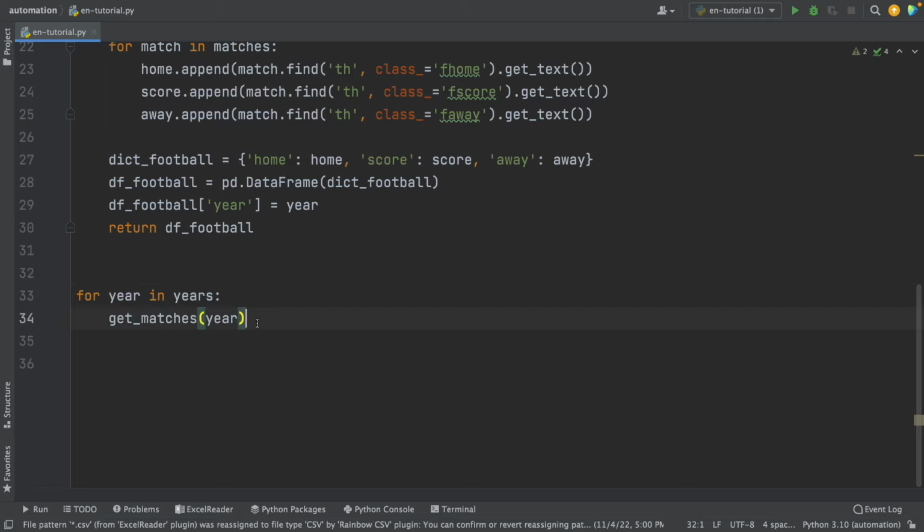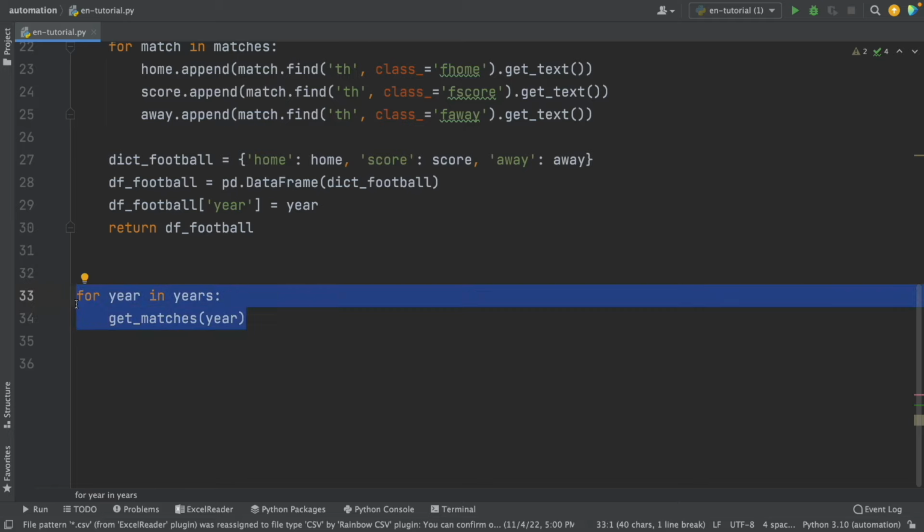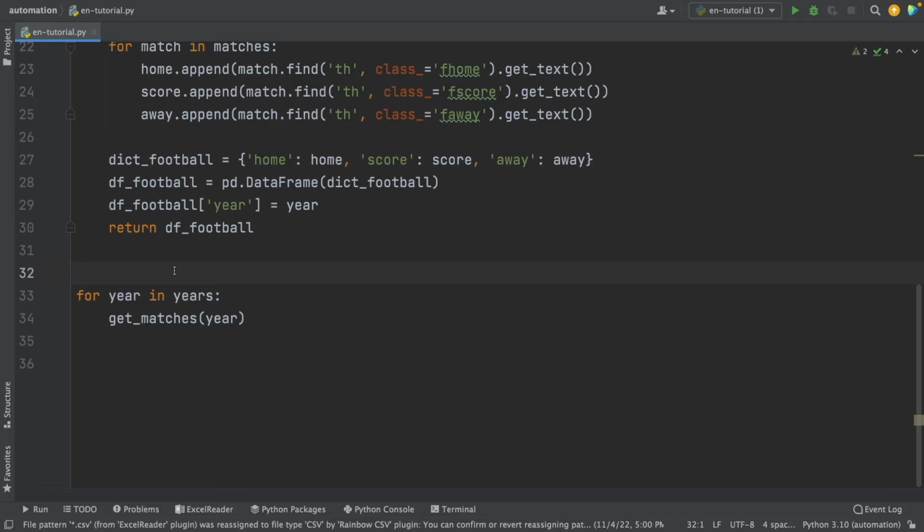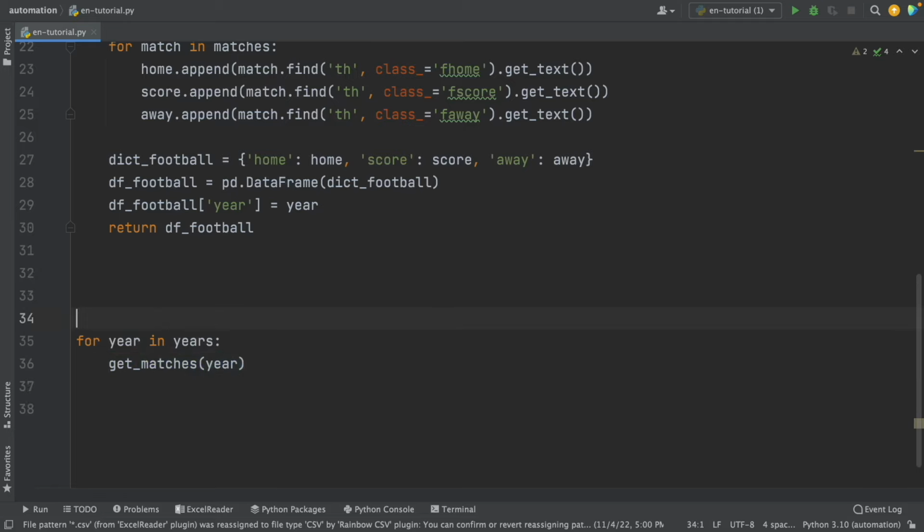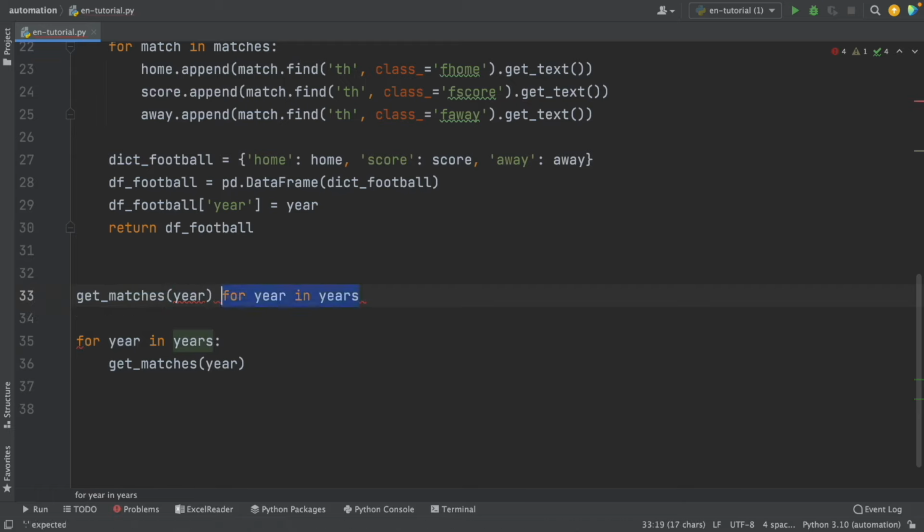So now we need to store this inside another list. So to create this list easily, I'm going to use list comprehension, which is basically the same but with a different syntax. So I'm going to use get matches here. I'm going to put this here, and then I'm going to put this here. This might look weird if you don't know list comprehension, but it's exactly the same.